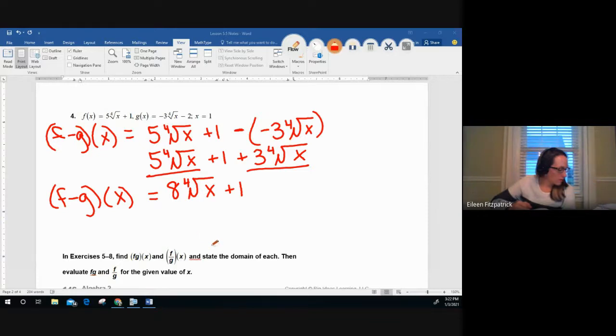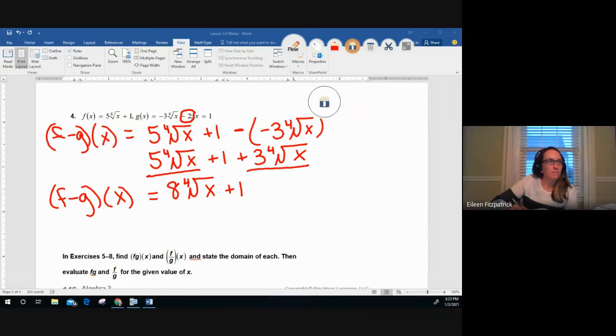Why do I have a plus 3? Hold on a second. Oh, you know why? I'm not copying down. I did not see this minus 2. That's why my notes are different than my answer key. I didn't copy that down in the last problem. So if you guys copied that down, you probably have a different function than I did and a different evaluation for g of x. So let me fix this one because I made a mistake.